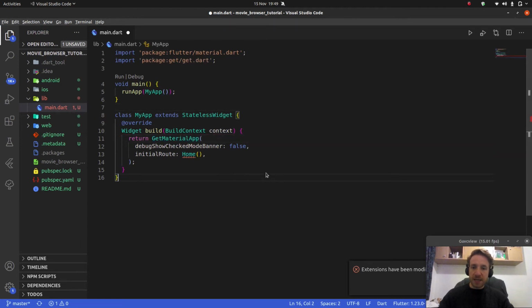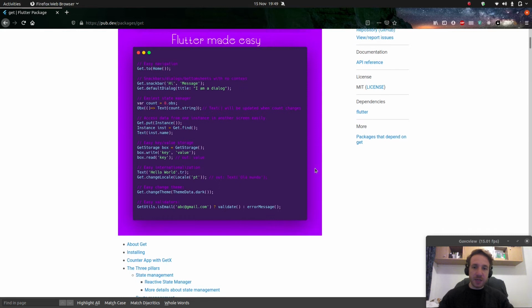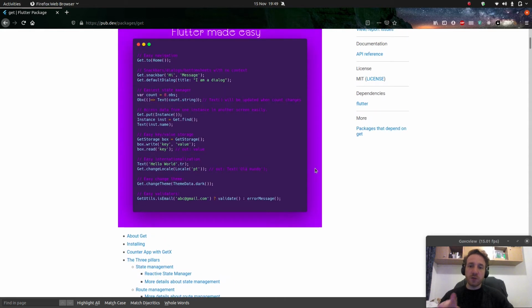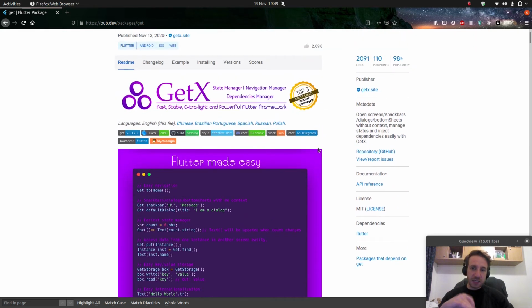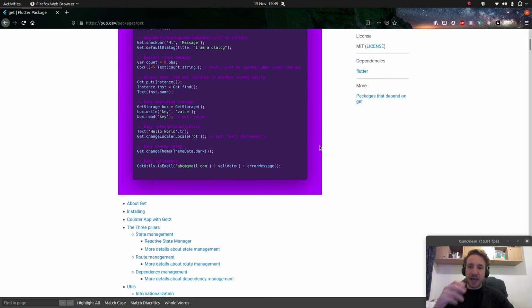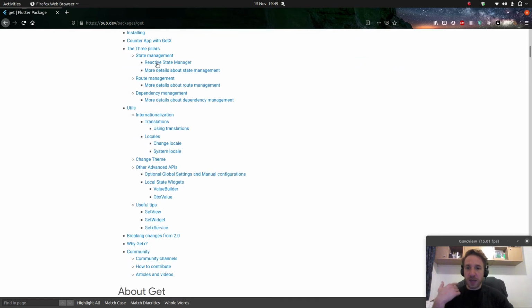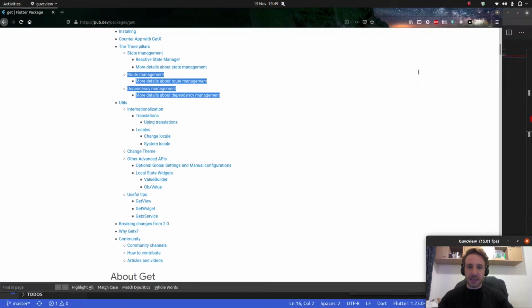So far, if we had written MaterialApp rather than GetMaterialApp, there's no difference, right? We don't really have a lot of code there, but these are pretty much interchangeable. The reason we're using GetMaterialApp instead of MaterialApp is because so far with GetX, we've only spoken about the state management part of it, but it has a few different things as well. For example, it has route management and dependency management. So in this tutorial, I think we will briefly cover both of these, but not quite yet.